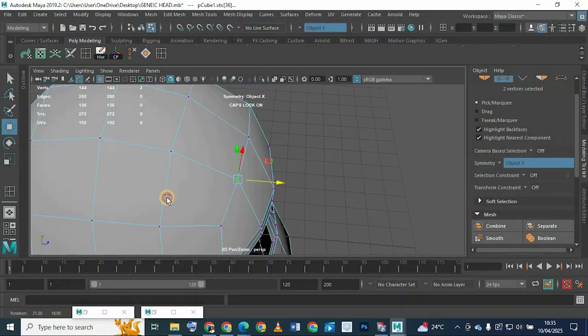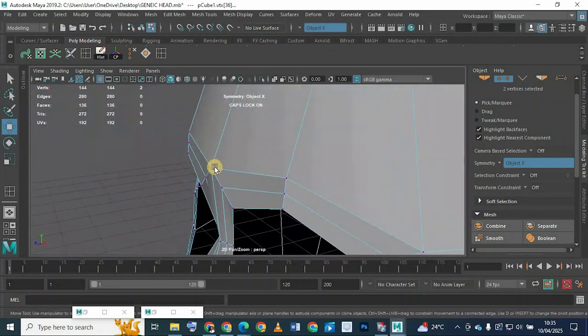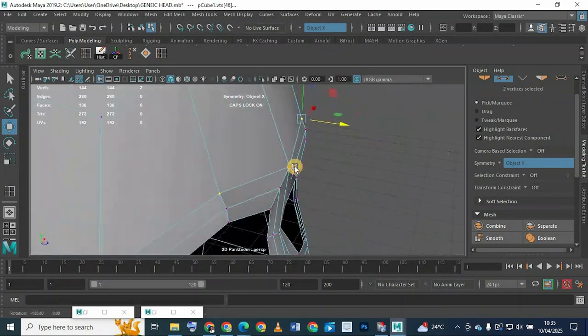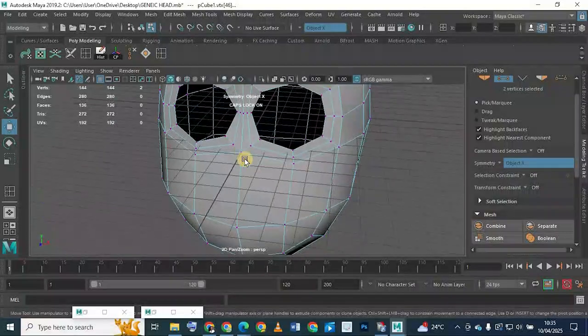So I want it to be a bit like that. You can take this back a bit if you must, but I will leave mine there. I don't think they have a problem.